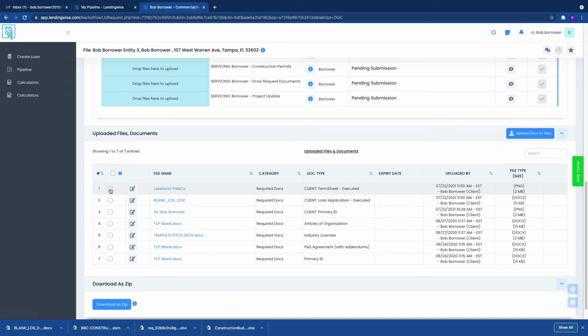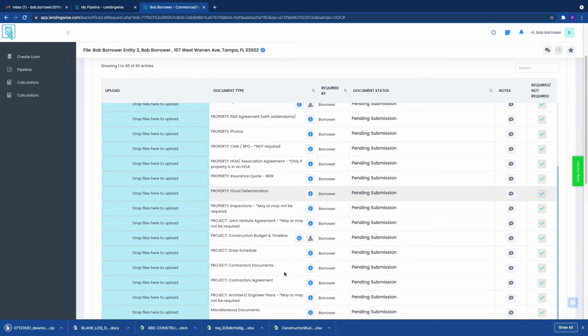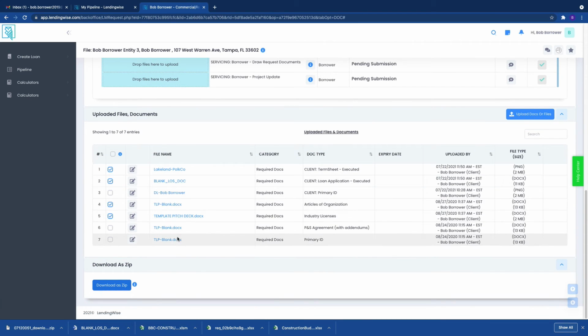Also, at any time, let's say that you're ordering your property insurance and you want to download a few documents, you can actually select multiple documents to download. Once you've got them selected, you download as a zip. Click on that, and what's going to happen is you'll see a zip file being downloaded and generated. Once it's complete, you simply drag and drop it onto your desktop, and then you can send that to whoever needs to receive that zip of all those files. Again, this makes it very easy for file sharing.